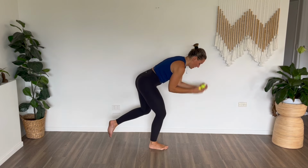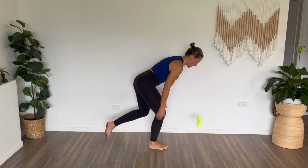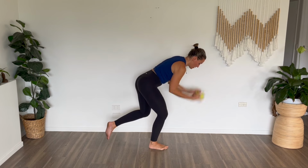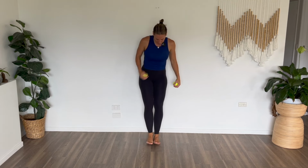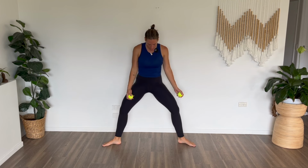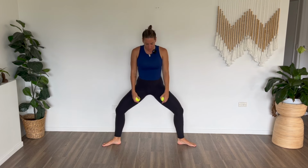Five, four, three, two, come on, Elise, one, burn. All right, let's go wide leg. Let's switch the legs out. So we're kind of in that toes facing out position and we're just gonna bounce here with the hips and we're going to cross and catch. Cross and catch, stay low on those bounces.